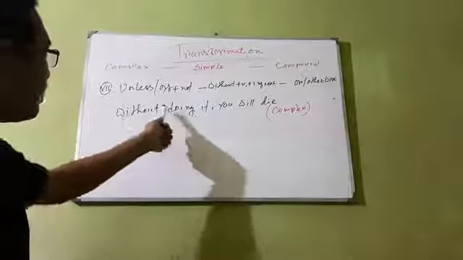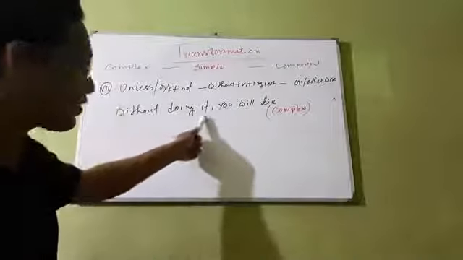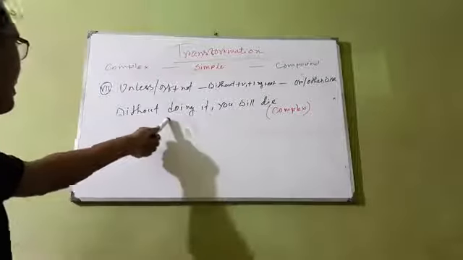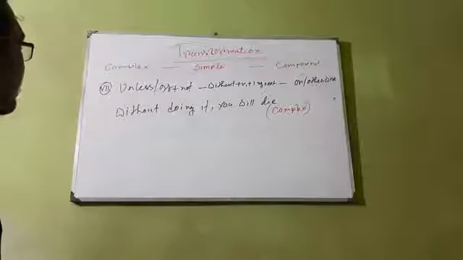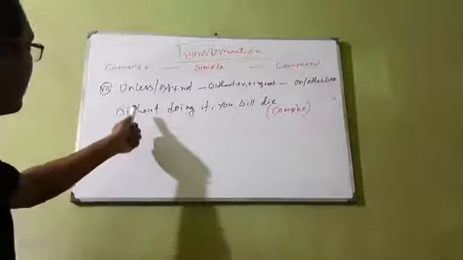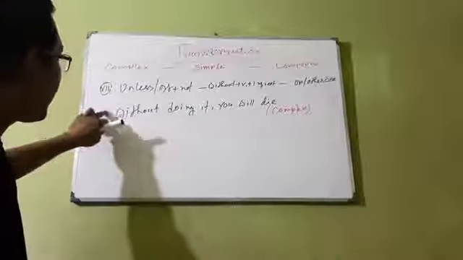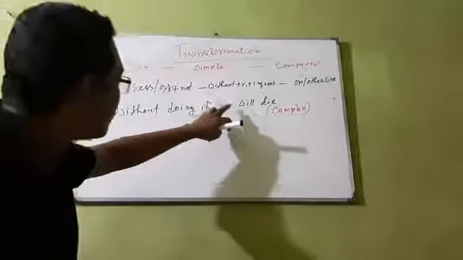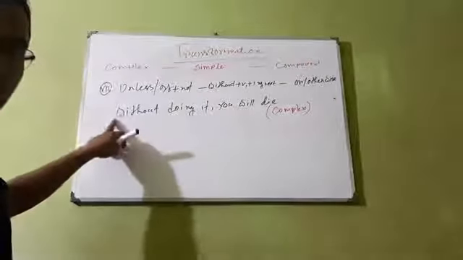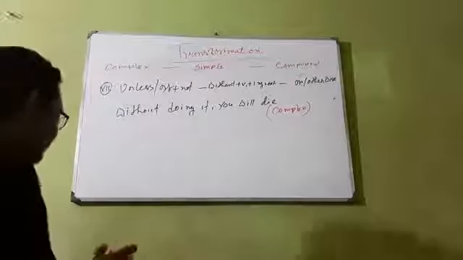Because there is no subject and no finite verb in this portion of the sentence. Now we are clear that this is a phrase, not a clause. Now we have to make this phrase into a clause. There is no subject, but we have to write down a subject and we have to bring the second subject into the first clause if we want to make the sentence into complex.